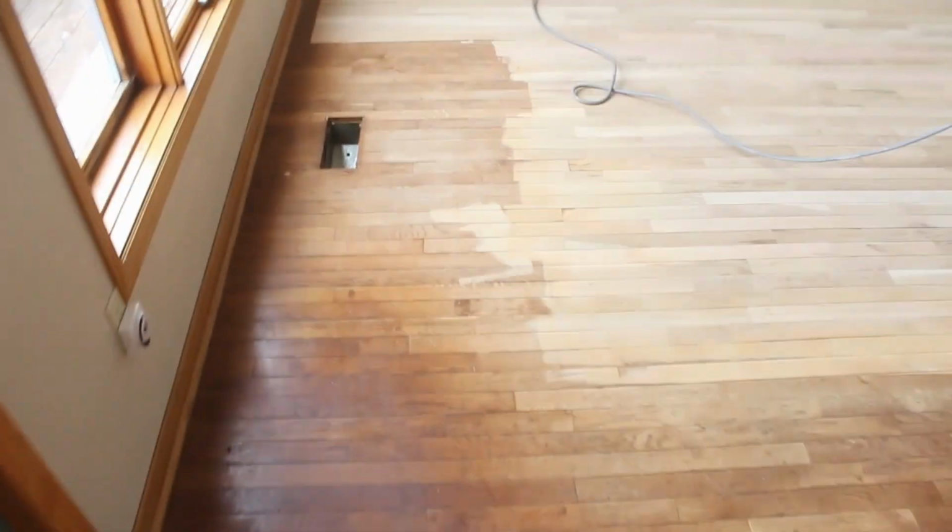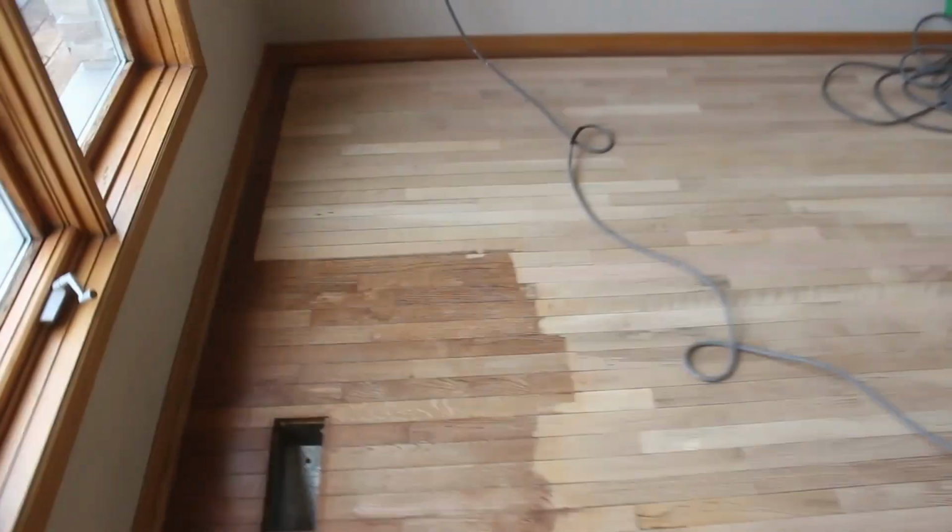In this floor we have a 3/4 by 2 1/4 red oak floor. It's common grade. And you can see by the walkthrough here, we've already started sanding. This floor is in severe need of a sanding and refinishing job. You can see the sun damage and just the overall wear of this floor.